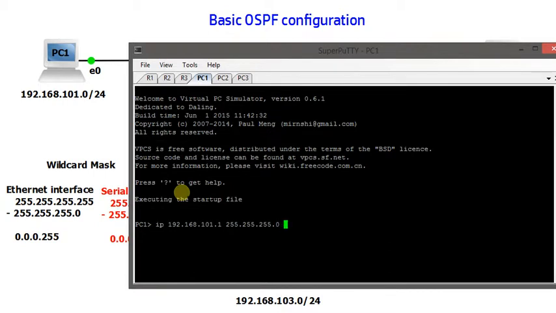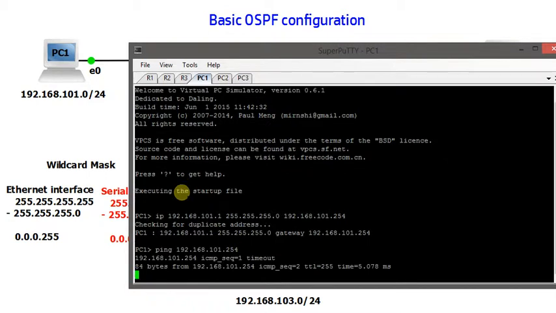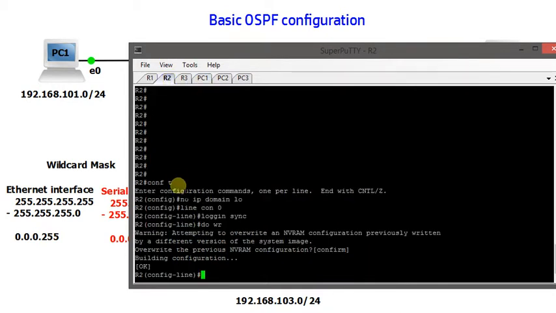So this is how you enter the IP address into PC1. Right, so let's see if I can ping my default gateway, which is .254, it might fail. Yep, okay, good.